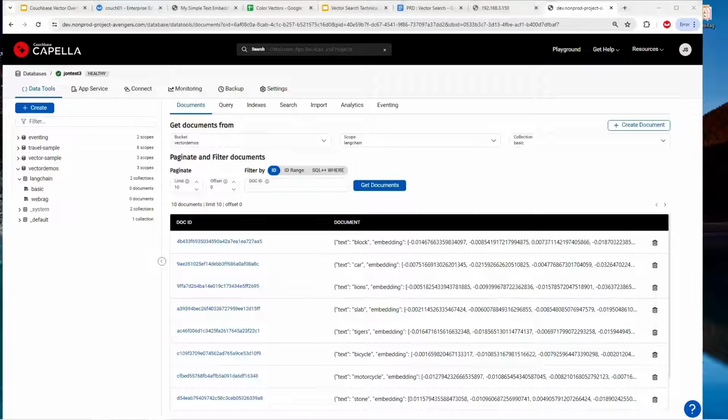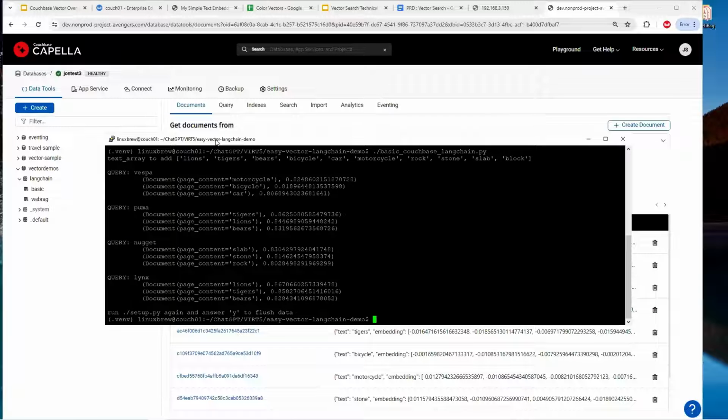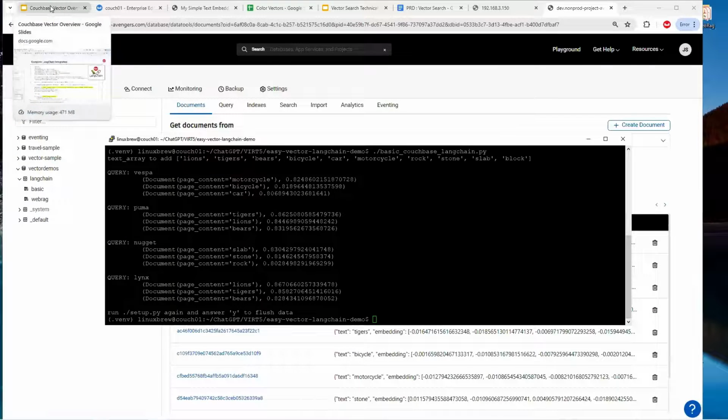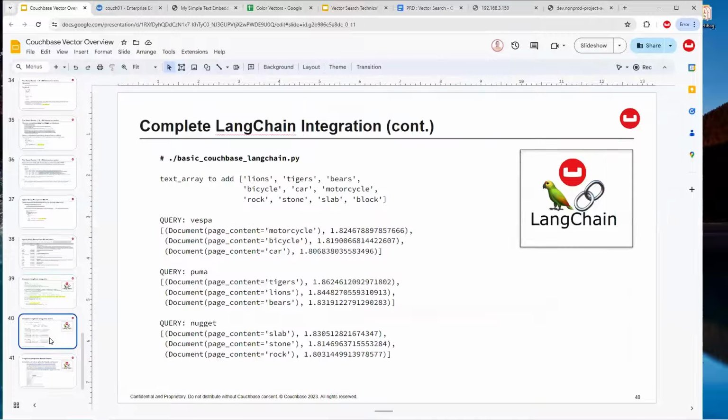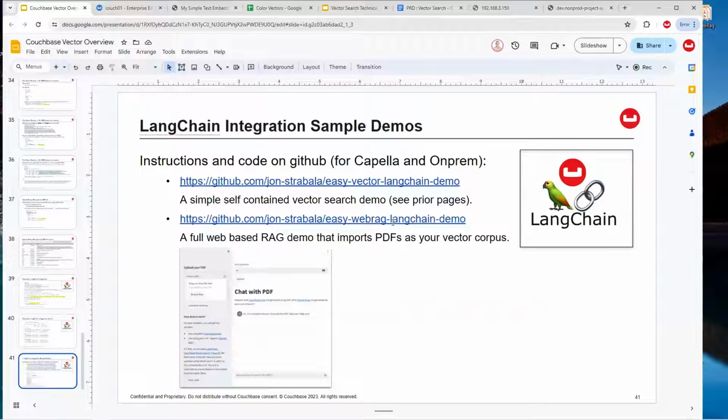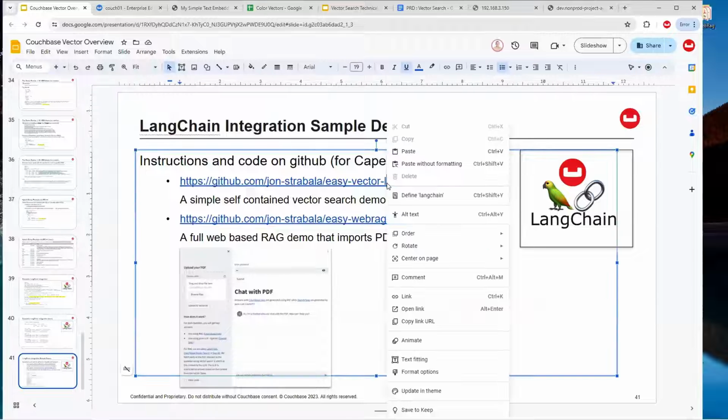So that was kind of the basic application, and then we have one more application to show you, and that's the much more advanced application, which is the WebReg application. So I've got these 2 items here.